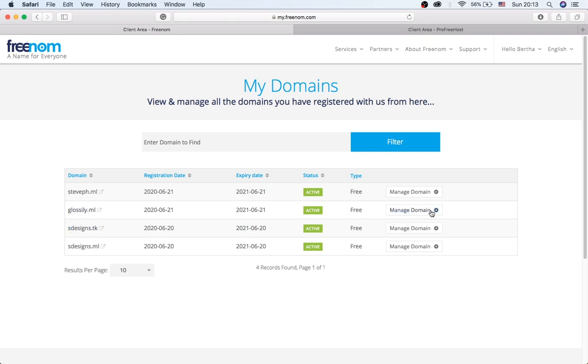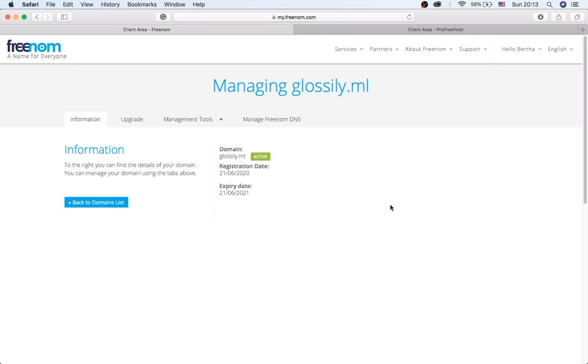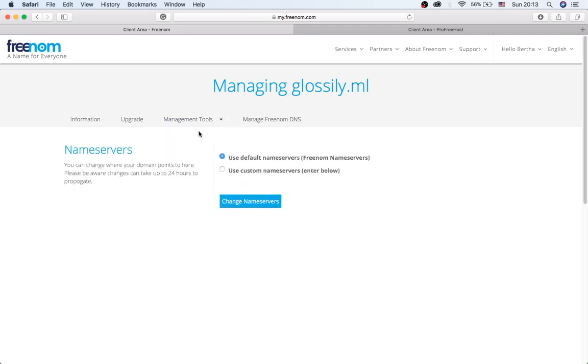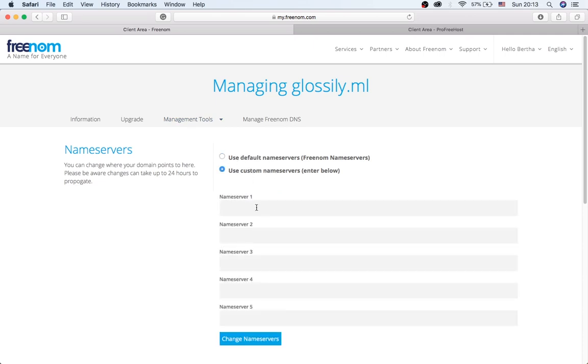Click manage domain. And click management tools, name servers, use custom name servers and paste it over here. Paste it down here and then just change 1 to 2 and click change name servers.